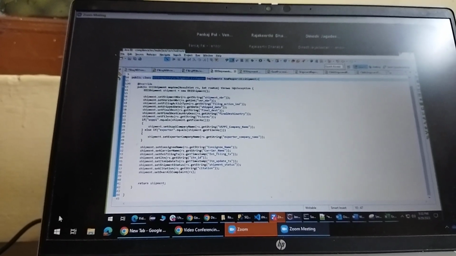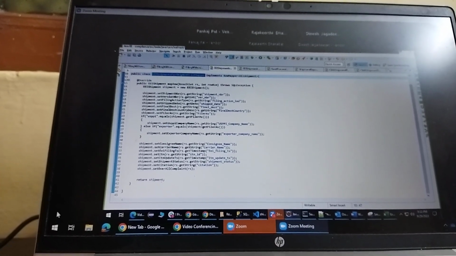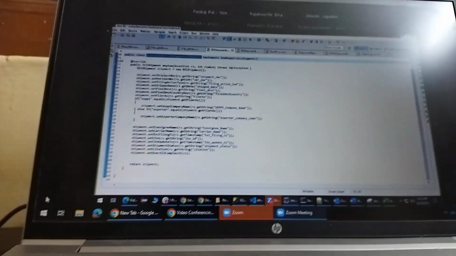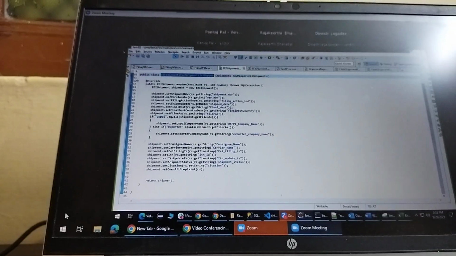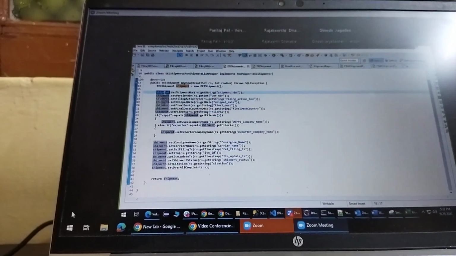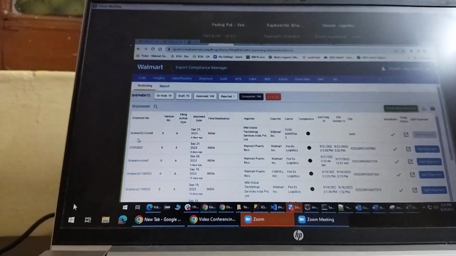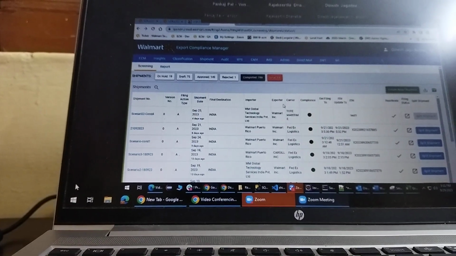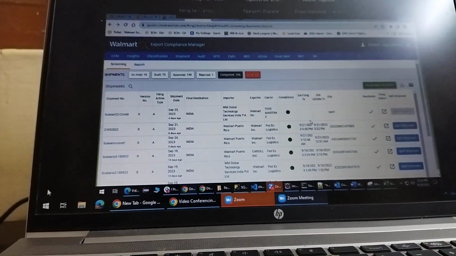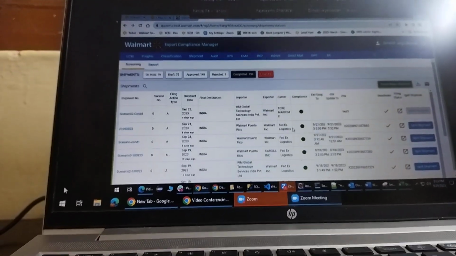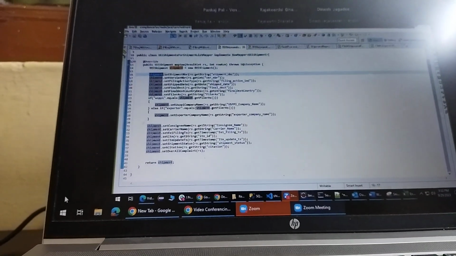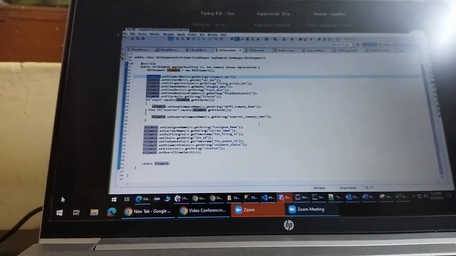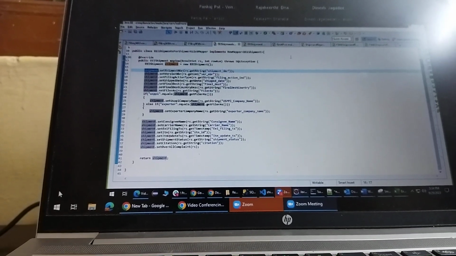So recently we created this mapper class, in which we set only the required fields into this shipment object, because we have only limited fields to be displayed in the table. Once we limited the data, it eventually reduced the loading time.